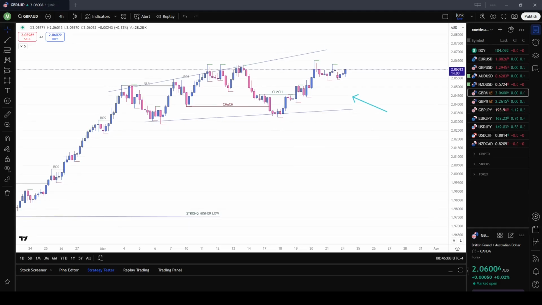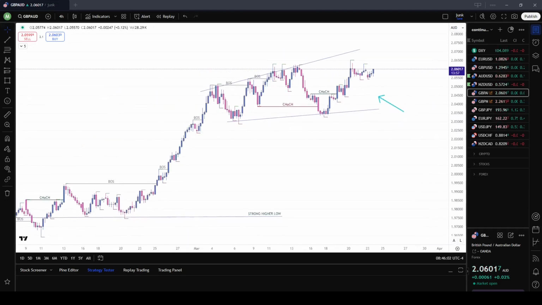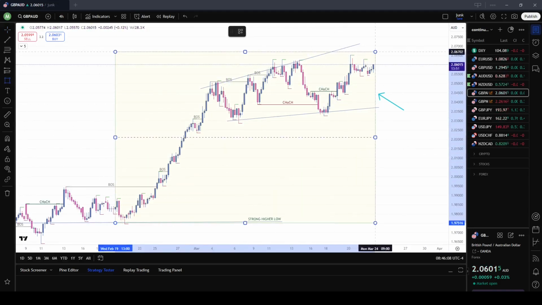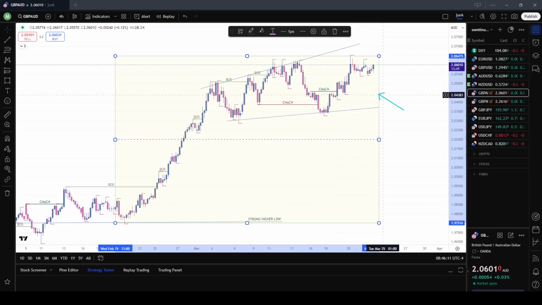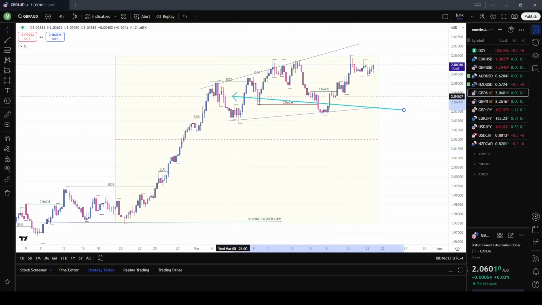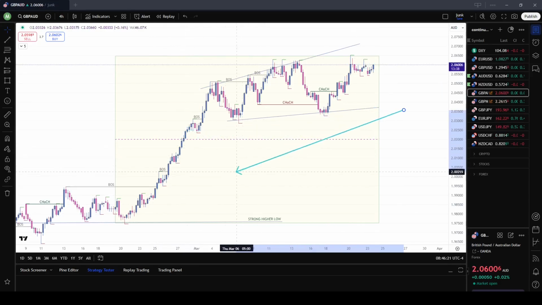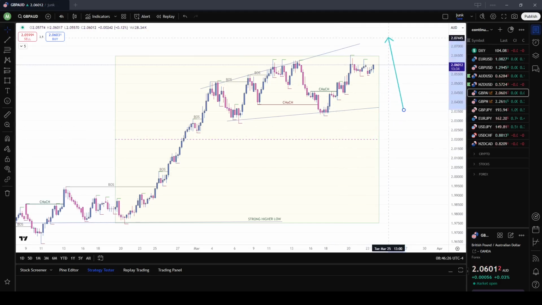GBP AUD. What are we saying? Let's go ahead and map out the current range. We're saying last week it's in an expanding wedge, possibly a Wyckoff structure, where this was the buying climax. The secondary test could be an upthrust in order to send the prices back down. It has been overextended. Looking to see if it can go back down to the discount and then target one of these demand areas in order to continue pushing prices higher.